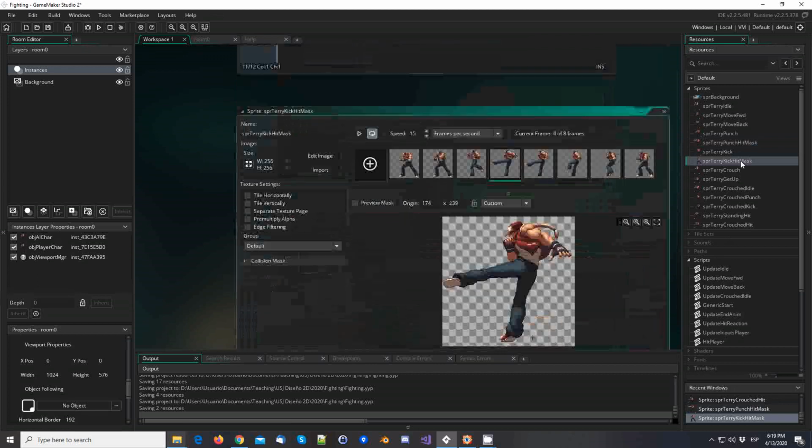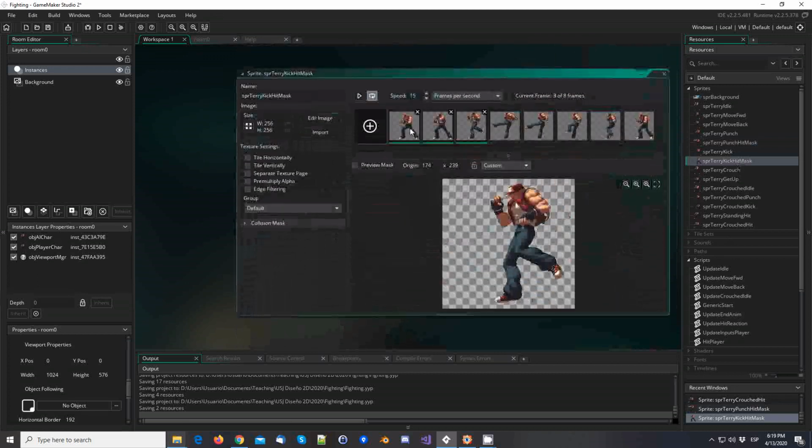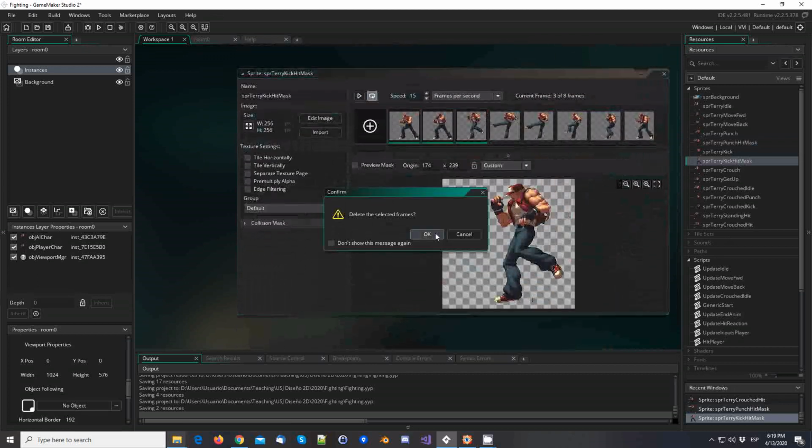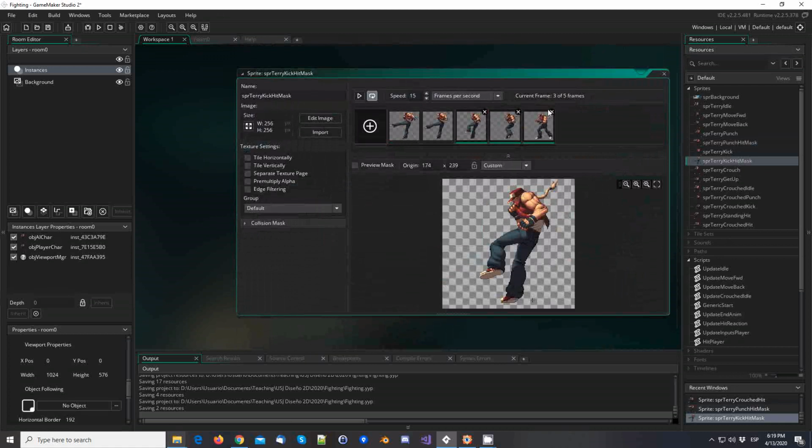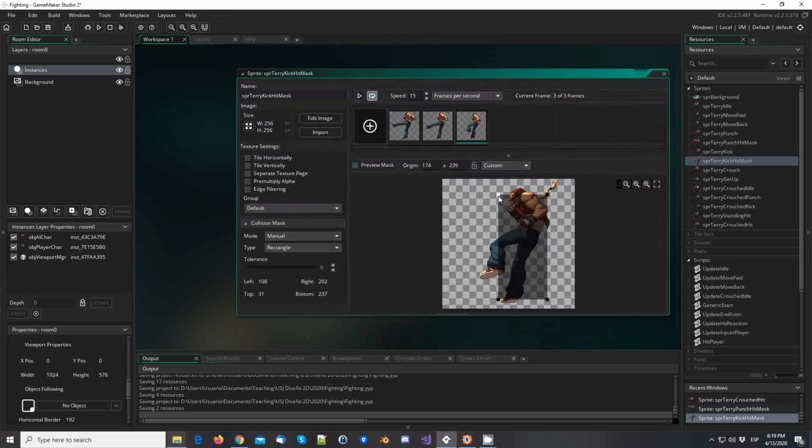do the same for the crouch punch. Duplicate, hit mask. We don't want these, and we don't want these two either, so we only need these two, and the collision mask is gonna be the same thing with this one.